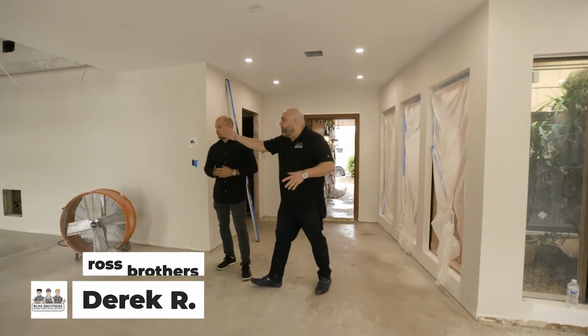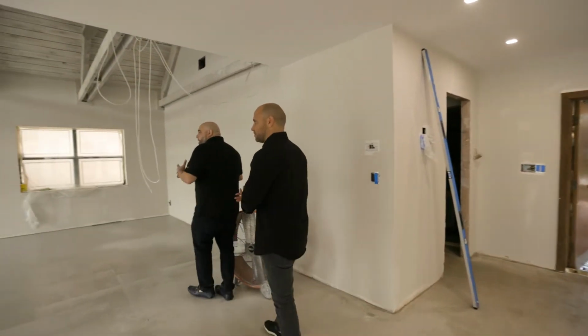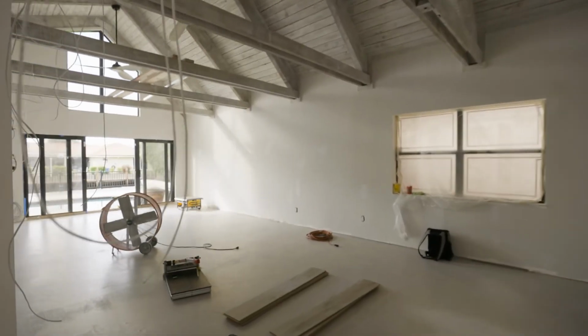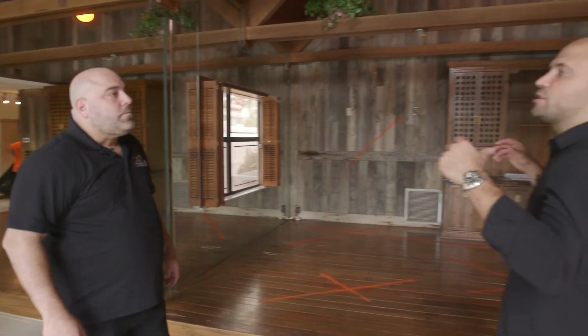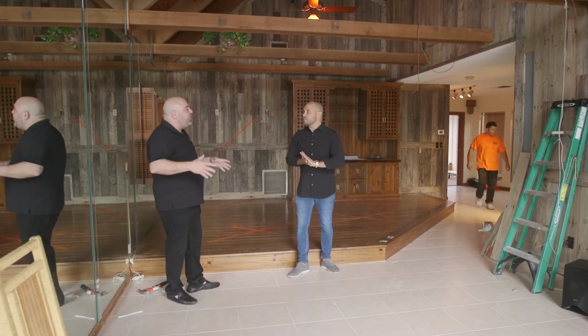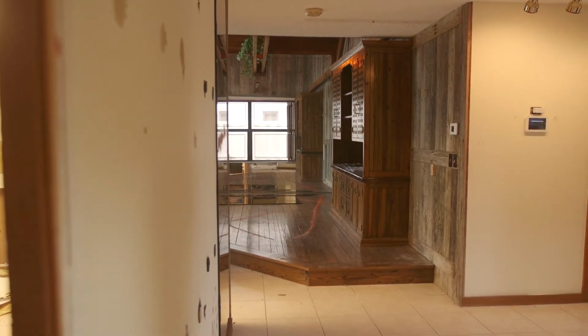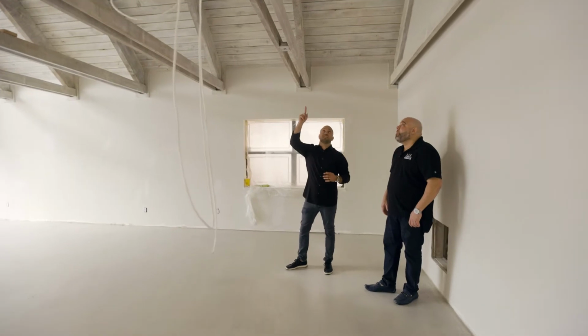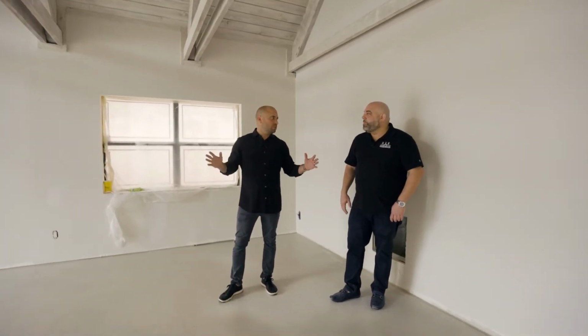You're gonna have a more intimate dining station over here. And obviously over here, you're gonna have the TV and the living room section, but look how big this place looks now. It's amazing. Last time we were here, there was like a stage here, like they were ready to put on a concert. It looked like a ship. And just looking at all the changes, you guys restained or faux painted the beams, the wood. This is a huge transition.